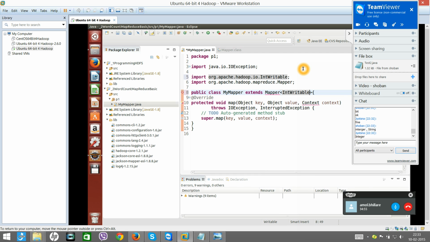Okay, next, this is the key. Yeah, the value will be Text. Next, what will be the output from this mapper? Apple 1, that means Text and IntWritable.